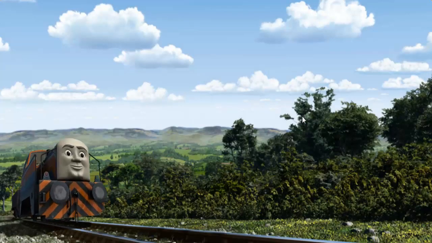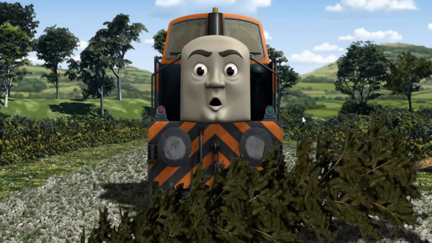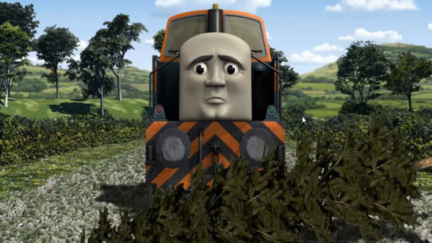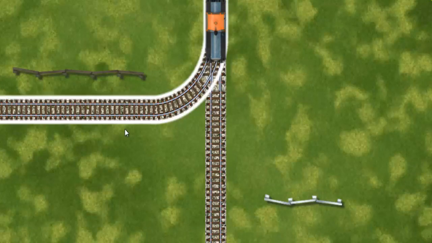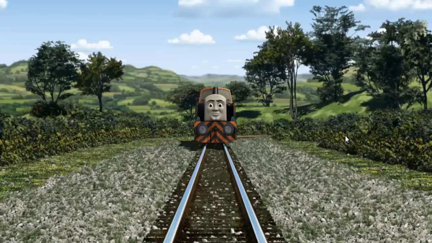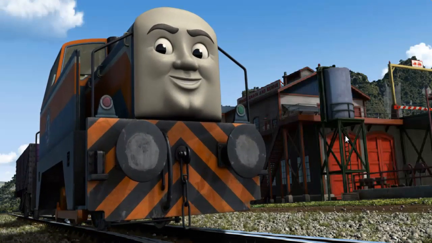Den went through the countryside. Suddenly, the tracks were blocked. Den had to stop. He would have to go another way. Find the track that goes nearest to the shortest fence. All clear. Then Den arrived at the Sodor Search and Rescue Centre. With your help, he was right on time.